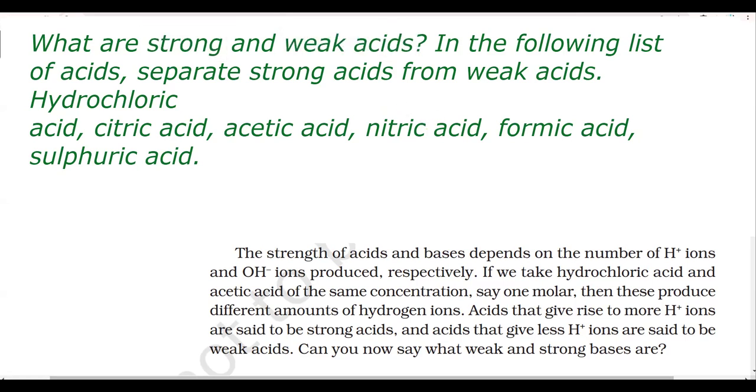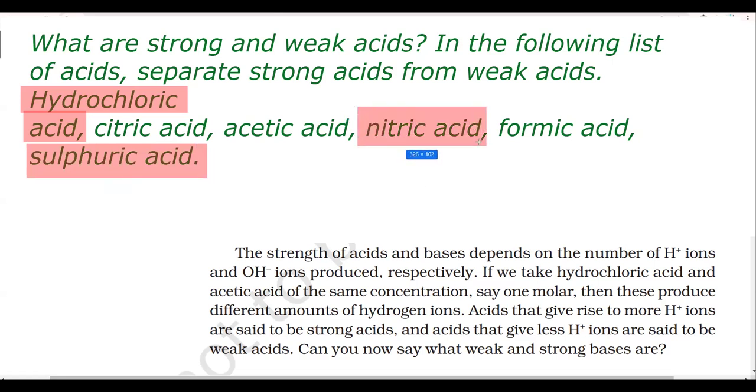Now, from the list, it is easier to segregate. Hydrochloric acid, which is a mineral acid, is a strong acid. Then we have sulfuric acid, another strong acid, again a mineral acid, and nitric acid. These are obtained from minerals, that's why they are called mineral acids. Otherwise also they are strong, and strong in the sense they are corrosive in nature. They cause burns, sometimes severe burns, when they come in contact with our skin, and that's why we handle them carefully.